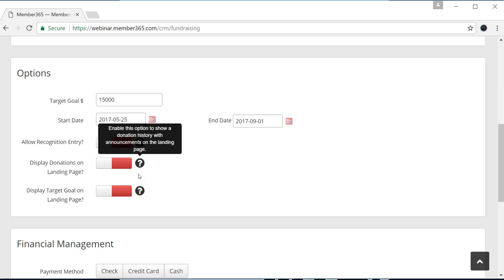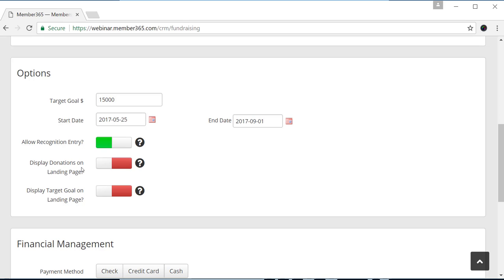Anytime that you see these question mark bubbles within Member 365, it's just a tip on what exactly this means. So allow recognition entry. Enable this option if the user can provide recognition text for donations they make. So therefore, when I click this, it will have a little box when somebody is going to donate that they can enter in their name and any information.